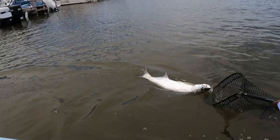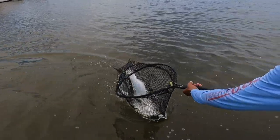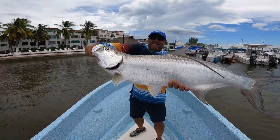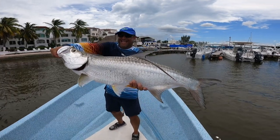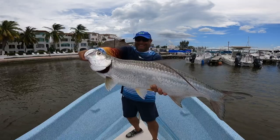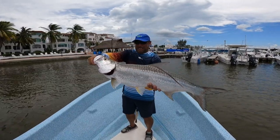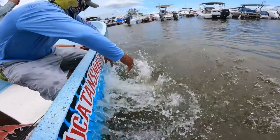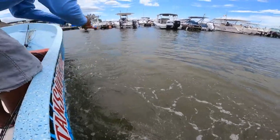That's it. Look at the monster Luis just got. This is, I think, your biggest tarpon that you've caught with me. This is uno monstro, dude. This is uno monstro. Whoa!